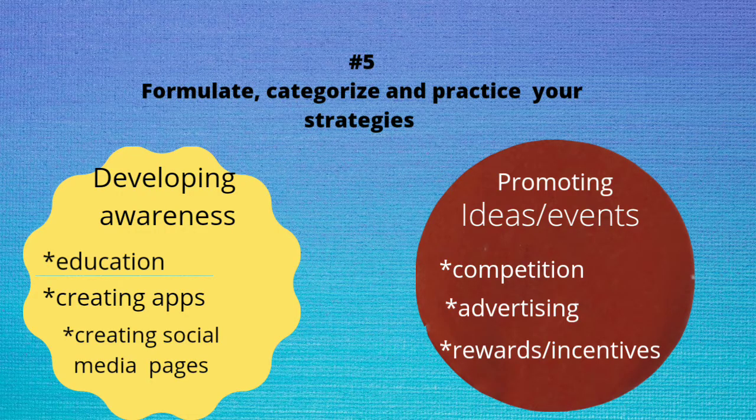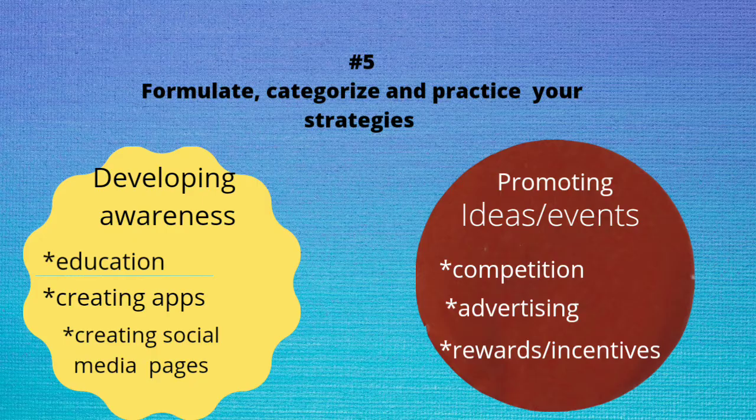So my first category is developing awareness, right? These particular strategies focus on any question that would require you to develop an awareness of something. The possible strategies that you can use under this category are education, creating apps, creating social media pages, right? So you are free to go ahead and comment in the comment section, make your own suggestion as to what strategies you think you can put under this particular category or any other categories that I have listed here, right?